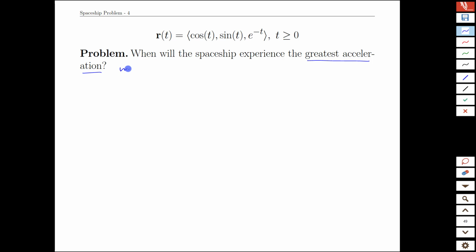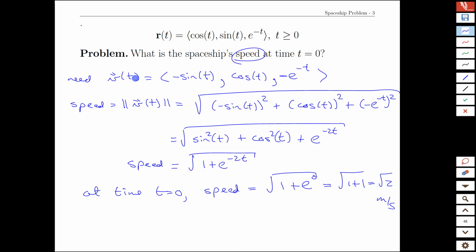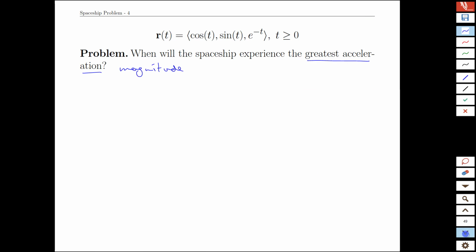Notice here that we'd be talking about the magnitude of the acceleration. And for whatever reason, the idea of velocity being a vector and speed being its scalar or magnitude quantity never really translated into accelerations. Accelerations we kind of use interchangeably as the magnitude or the vector. In this context, it makes sense to look at it as the vector quantity first, and then we'll talk about the magnitude as a separate operation.